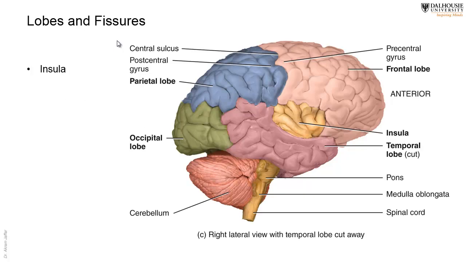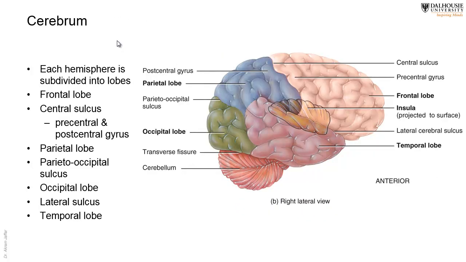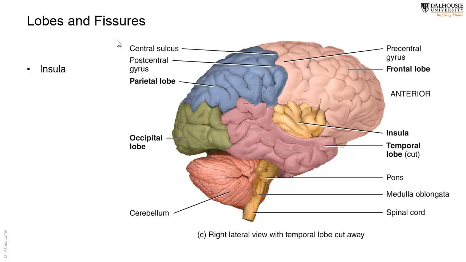And in addition to that, there is a hidden area of cortex. The hidden part of the brain is called the insula. A small area that is hidden. You cannot see it from the lateral side. Can you see the shadow here? You have to separate the lateral sulcus, and you will see that there is a hidden part of the cortex with sulci and gyri inside, and this hidden part of the cerebral cortex is called the insula.